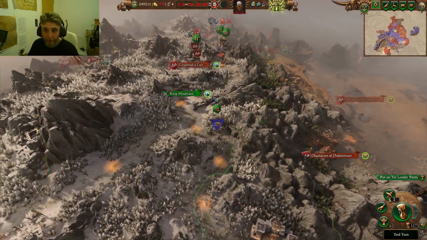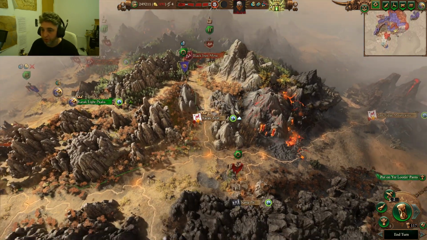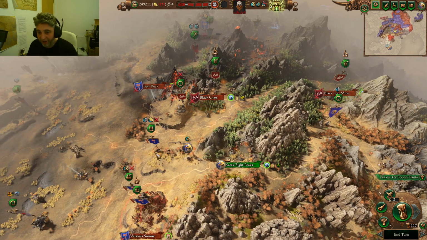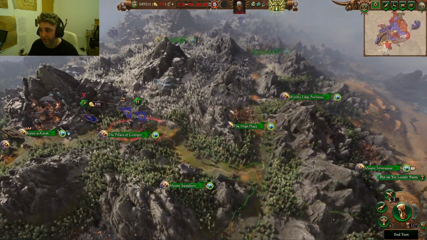I know this one was going to run over a little bit because I had a very long battle at the start with the Emperor. I knew that was going to take a while. Right, we're not looking too bad. We might lose Karak Ungor Peaks. We can go back and claim it at some point. I can't take on 3 dwarf armies with one of mine, which is not going to happen. These are crap stacks, they're not doom stacks.